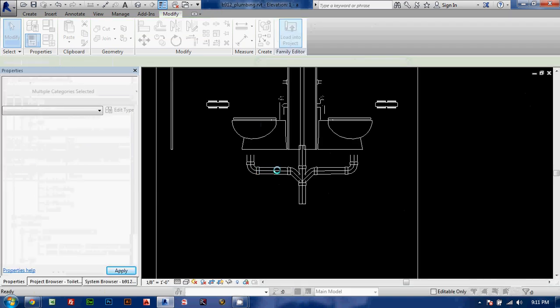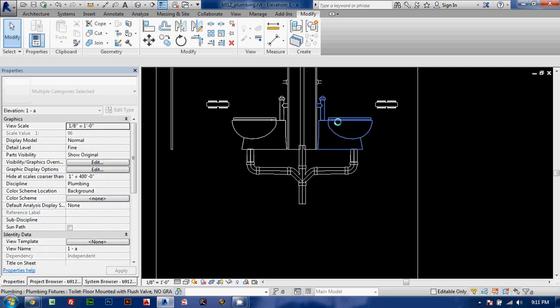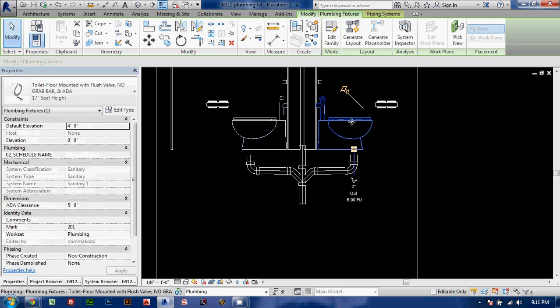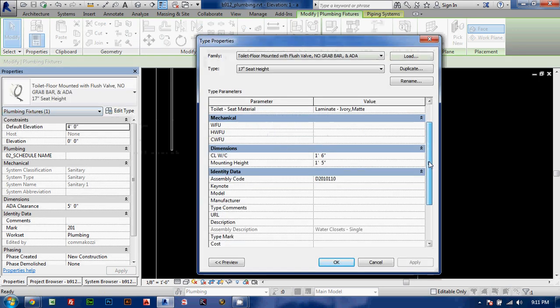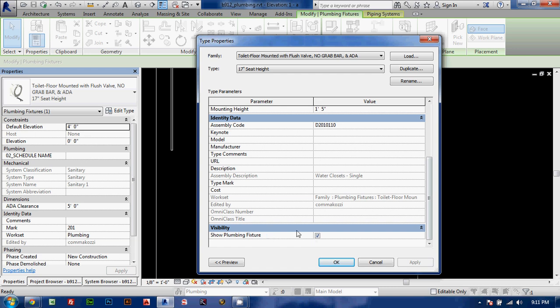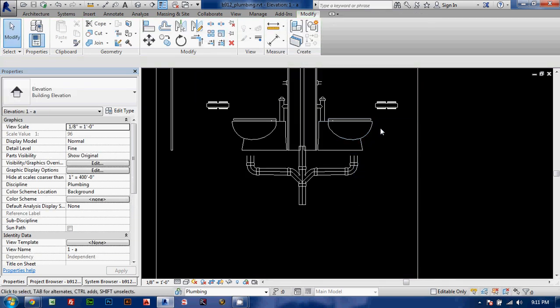So I'm going to load this back in. And now this is a point where it's very important to overwrite the existing version and its parameter values. Now I'm going to select this fixture. I'm going to edit the type, and I'm going to go down to that value, show plumbing fixture, uncheck it, and now that fixture shouldn't show up.